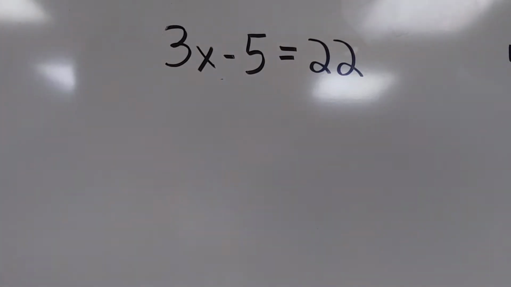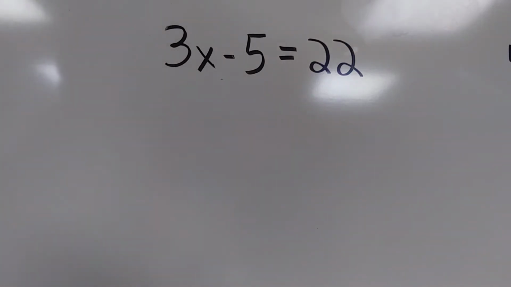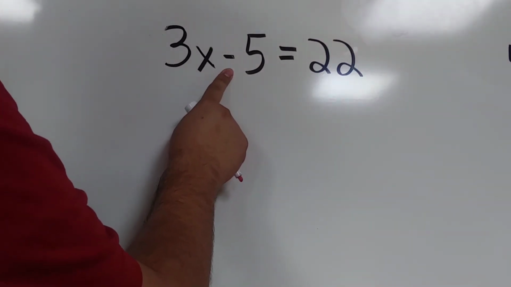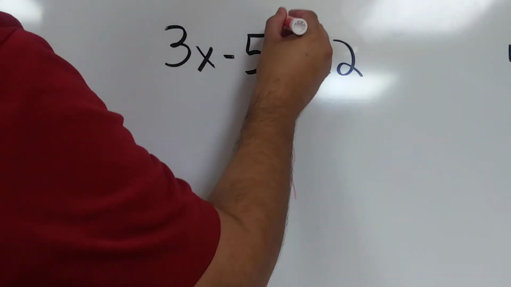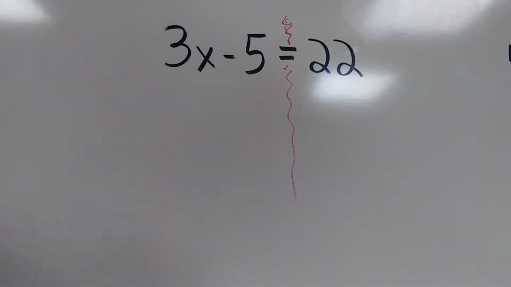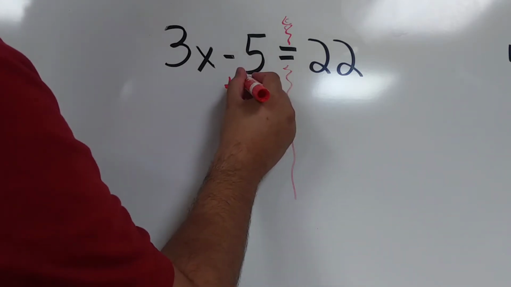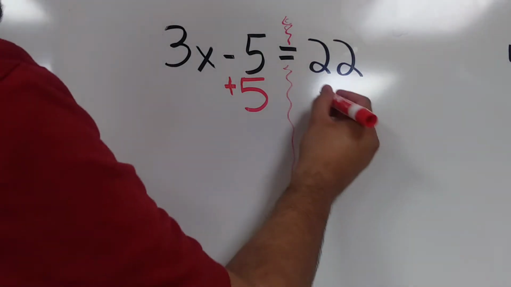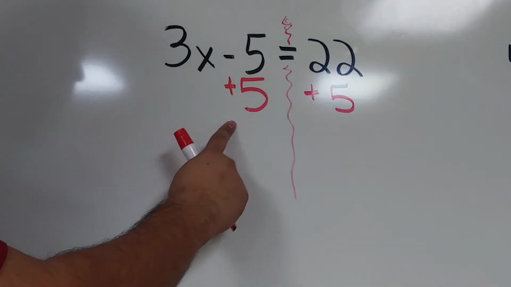Here we have an equation, 3x minus 5 equals 22. So, just like in our example, we have to take the guards out first, or the constant. So this constant is minus 5. In order to make sure that we solve this equation, we have to keep both sides balanced. So in taking out the guards, we do the opposite of whatever they're doing. That way we can defeat them. But in order to keep the equation balanced, whatever we do to one side, we have to do to the other.